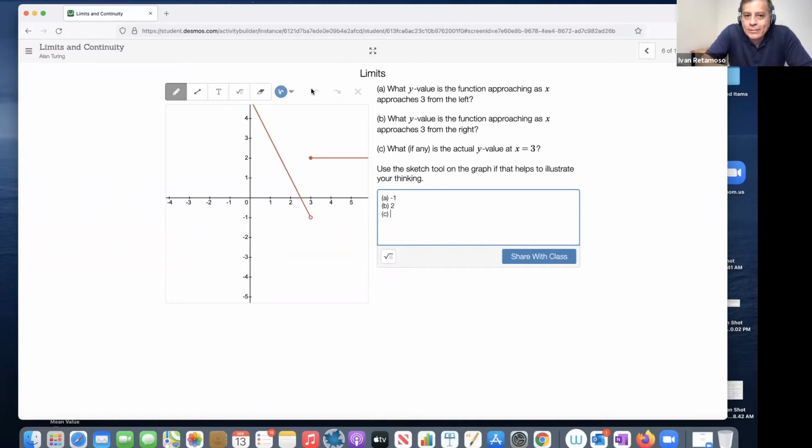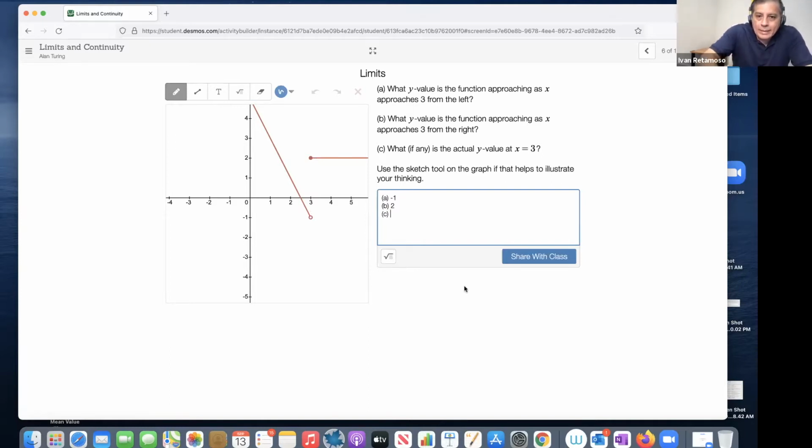The shaded circle. Excellent, Karen, Miguel, Marcus. Yeah, I see, guys, you are tuned in. Very good. Look, if you look at this solid circle on the top, 3 pairs up with 2. The bottom has a problem because it's an empty circle. Always go with a solid circle for evaluations. So this should be 2.